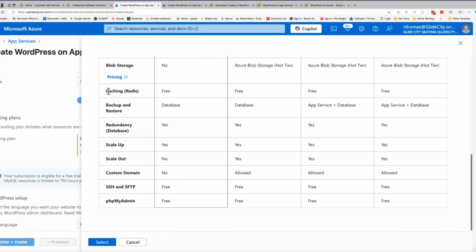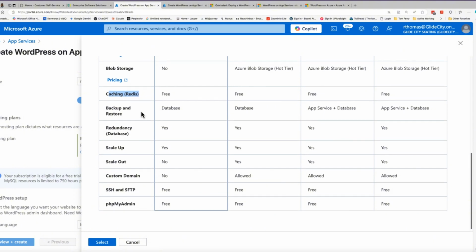Really, getting Redis is just important, right? Because you're going to store that Redis plugin in WordPress. It's going to connect here. It's going to give you that performance and caching. You're also going to use Front Door or the free CDN. And those are the two most important things to get speed on your website. It's very, very important, right?